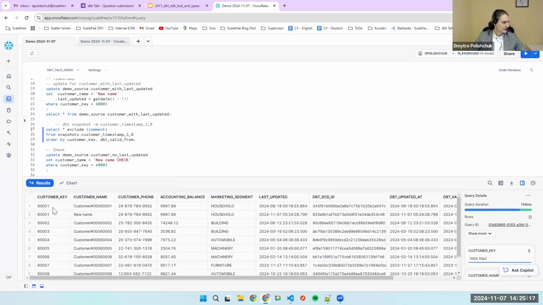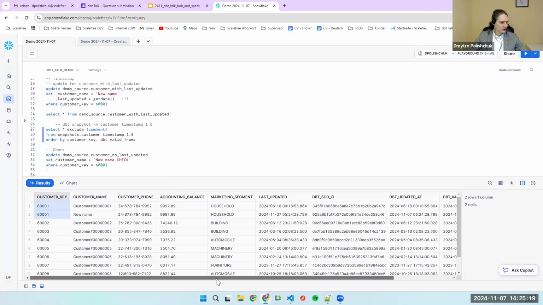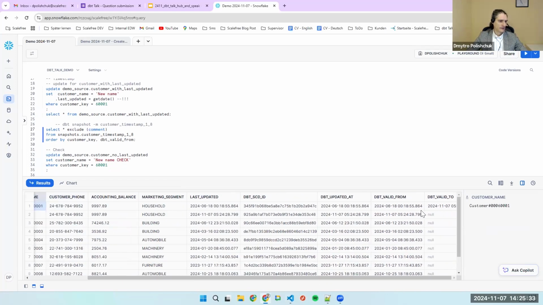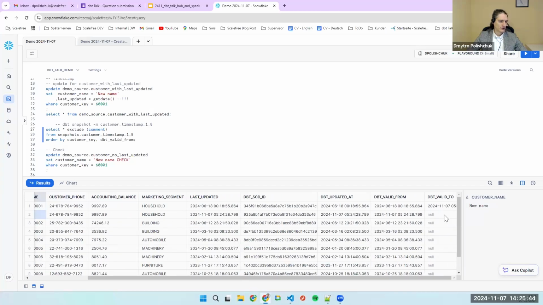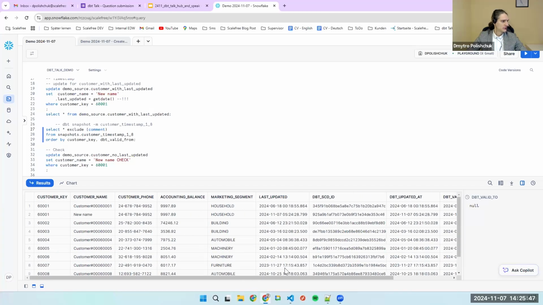As you can see, this is our snapshot table, and now it has two entries for the customer key that we updated. One entry is with the old value for the customer name attribute, and for this row dbt_valid_to was set to a particular timestamp. And a new row was inserted with the new attribute value with dbt_valid_to set to null. So this is basically how it looks.